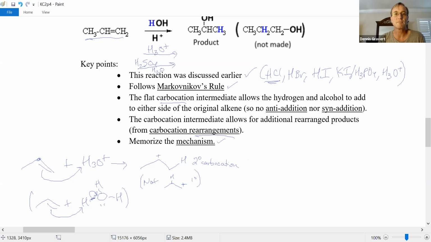And you know what? Why don't we have a little review and let's get a carbocation to rearrange. Let's add a couple more groups here. So what do we got here? So this carbon here, I'm going to bend the chain that way. I'm drawing it, I get to change it.